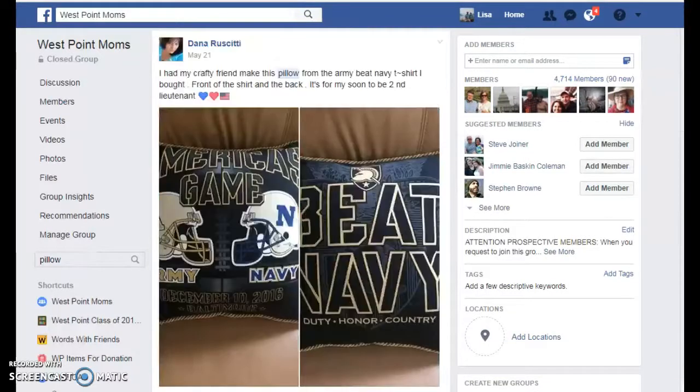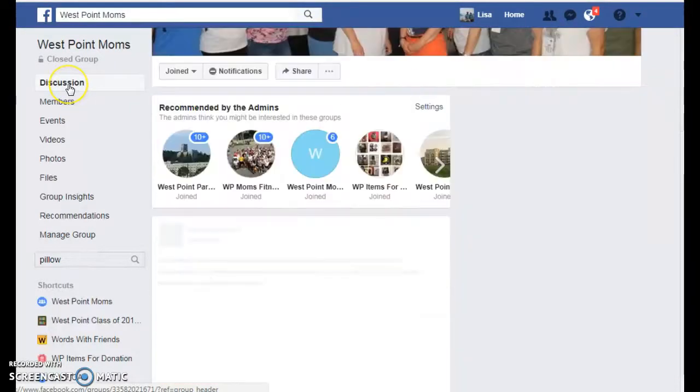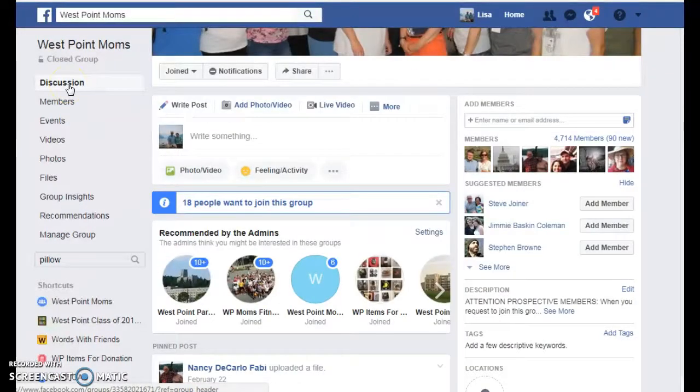I want to show you next how private messaging works. Some people are pretty new to Facebook, so they're not sure about private messages. If you are connected on Facebook to somebody, you're going to get a little light down here at the bottom, a little ding, when someone sends you a message.